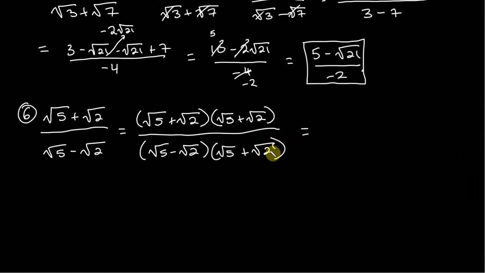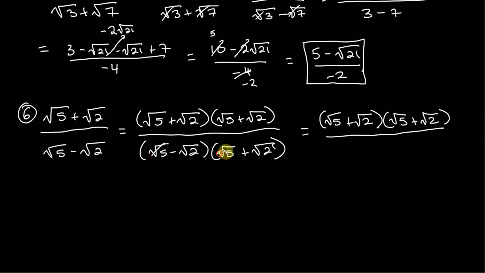Okay, you can think of the FOIL method. I mean, at the bottom, this is just going to cancel. Yeah, so I'll try not to skip too many steps. So we've got at the top, we know we've got our root 5 plus our root 2 times our root 5 plus our root 2. At the bottom, this is all just going to simplify, right? The 5's will cancel out. It's going to be 5, and that's a negative root 2 times a positive root 2. So it's going to be 5 minus 2. Okay? So the square root sign there, it's just going to cancel.